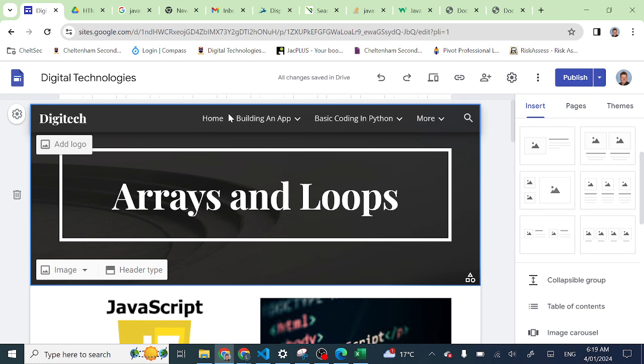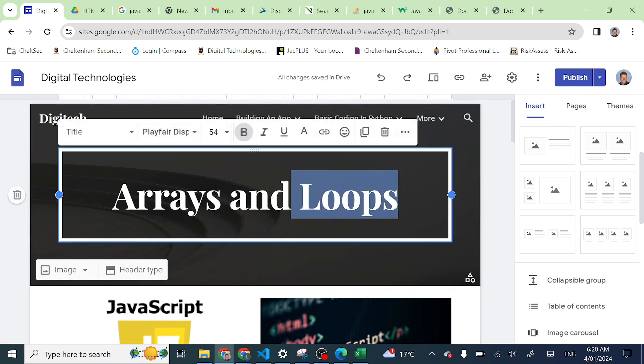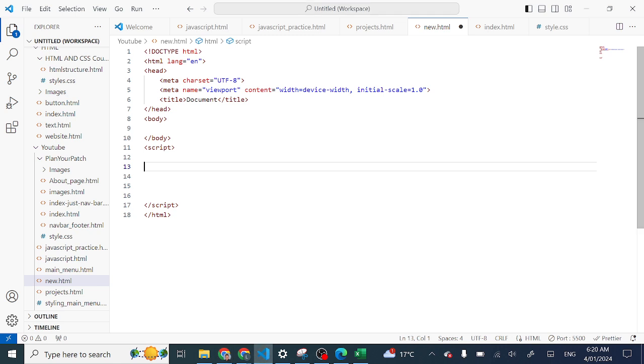So what arrays are is that they're just simply variables that can carry multiple values. They're assigned in much the same way as a normal variable, except you can put in multiple values. But they do differ from objects, which we did earlier, because in the case of objects, we're usually putting in a field name and then a value, whereas in arrays, we're just simply putting in value after value. They're very useful if you've got large amounts of data and you just want to store it and then search for it. And the way that we search for it is using loops, which is why we're doing these two concepts together. Okay, so let's get into it.